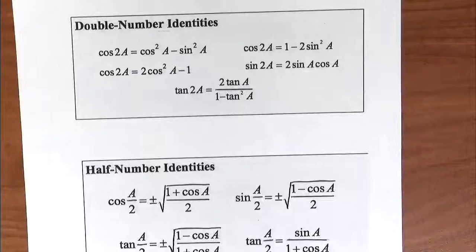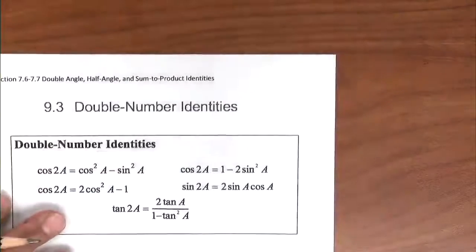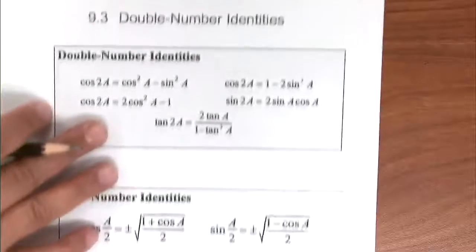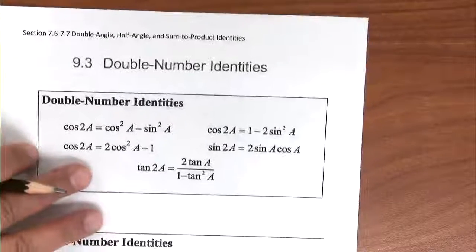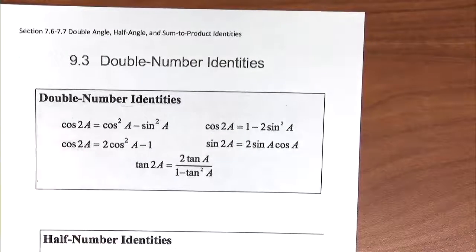We won't be doing section, I know it says 9.3. That was just the old section in another book. We're not going to be doing 7.7 because it's optional. There's no problems in my math lab anyway. I was going to introduce it, and sometimes I do, but you don't really need it. That's why it's optional. They say we can teach it if we want or not, because you don't really use it in the next class much. But you definitely need half angle, double angle.